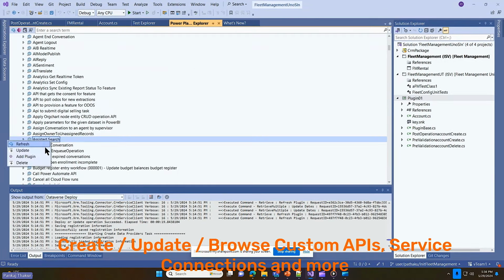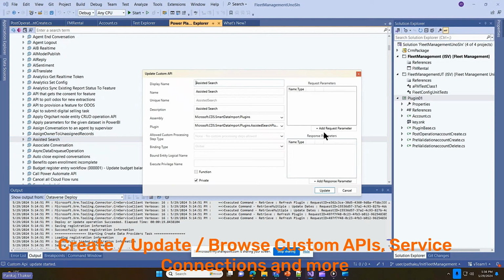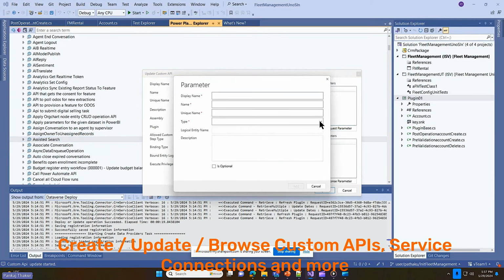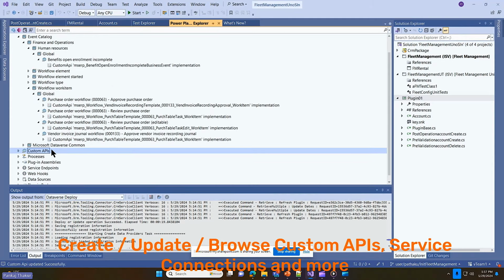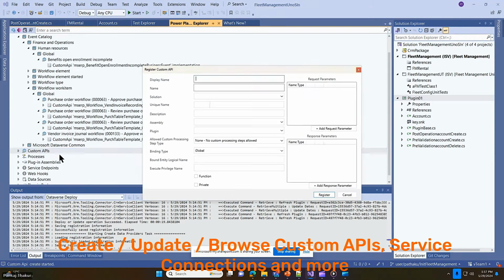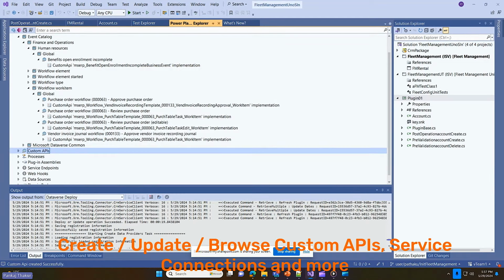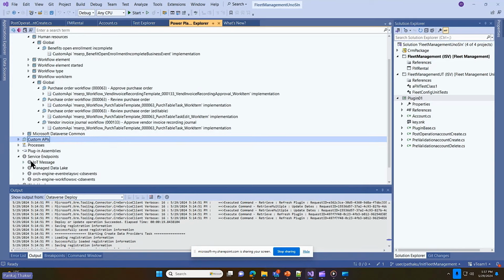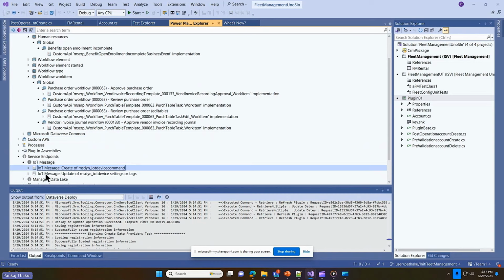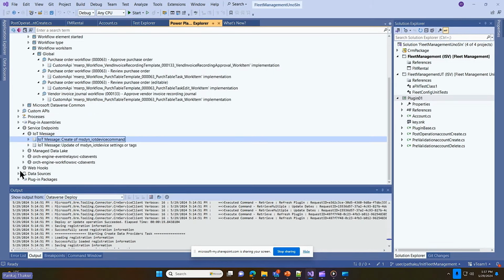And custom APIs are really powerful and really simple. So you describe it and describe the input and output parameters. We support quite a few different types, and then implement your functionality onto them. So whenever those custom APIs are called, basically, you are in control of the input you receive, how you process it, and what output you provide. Very conceptually simple, and in terms of implementation, simple too. And you can do all of this right from the Power Platform Explorer.